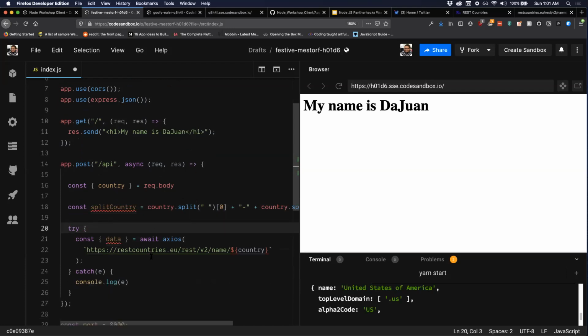So here we are destructuring the data that we need off of the object that is returned to us by the Axios await. And with destructuring, we can rename the variable, because in another instance where we're going to destructure the data that we need off of the COVID-19 statistics, we don't want multiple instances of the name data. So I'm just going to call this countryData.